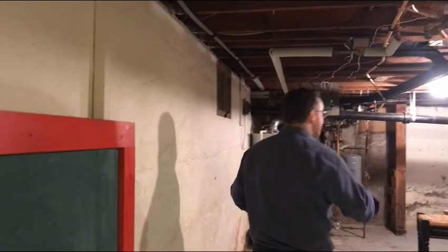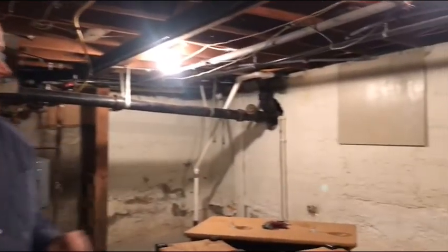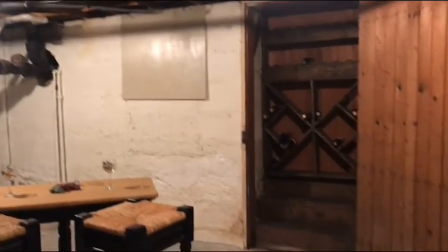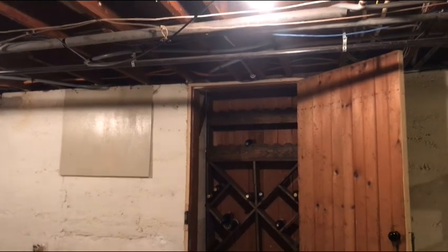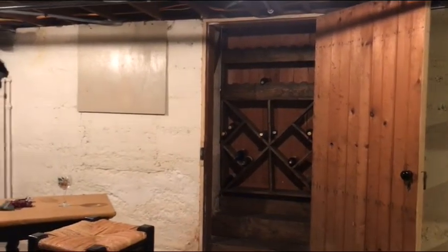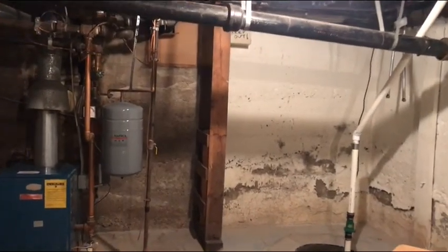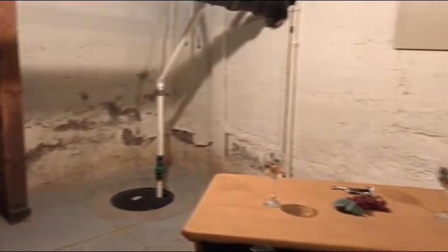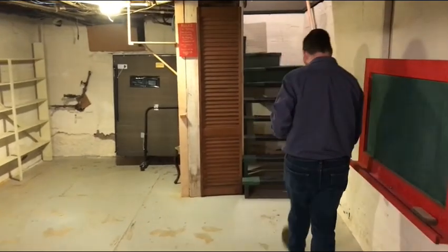Okay, so this is just a little space for, probably your storage needs, but the current owner is using it as sort of a wine cellar. You can see these steps at the bottom of this little wine rack here. That's because that's where the original access to the upper level from the kitchen was, but has since been redirected. Sump pump down here, so you don't have to worry about water getting in the basement or anything, but as you can see, there's no obvious water lines or anything here, so it's not really been an issue for quite some time, if ever.